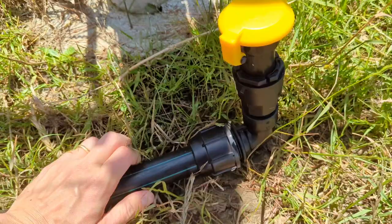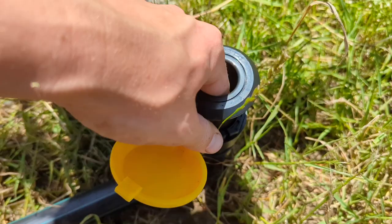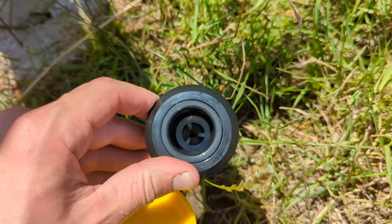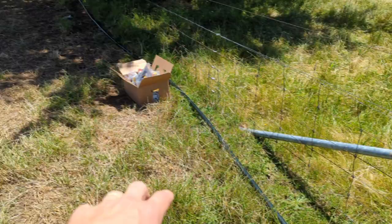I didn't tape this thread because there's a rubber seal in there, but I did tape this thread here because there's no seal in that one. That's where you put your one-inch key — you can run it onto like a 32 mil rubber garden hose. When you depress that white thing in there with your key, it snaps under that ring, and when it's depressed water flow starts. Run your rubber hose to a poly trough — a plastic trough with a float valve in it — and you're all done.